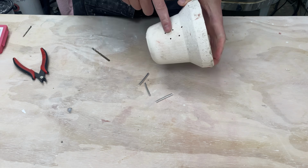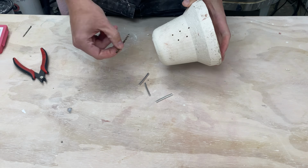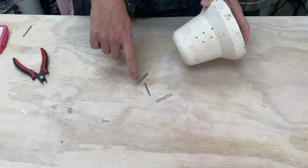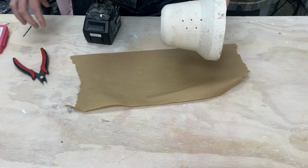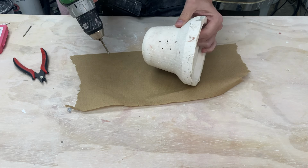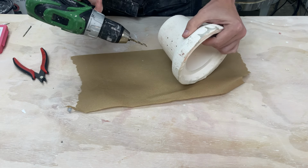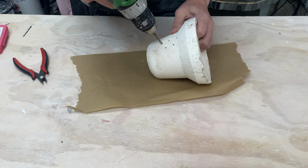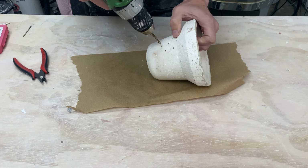And while that's happening, the other thing I want to do is go ahead and put holes into my mold as well. So here I have the holes that are the size of the nail. I think I'm basically just going to drill these out so that they're bigger and the size of the pin, and then I can actually see if the pin works. I know from the past, drilling into this will create a bunch of plaster dust, and I don't want to get my bench too messy, so I'll just go ahead and put a paper towel down and use these as pilot holes.